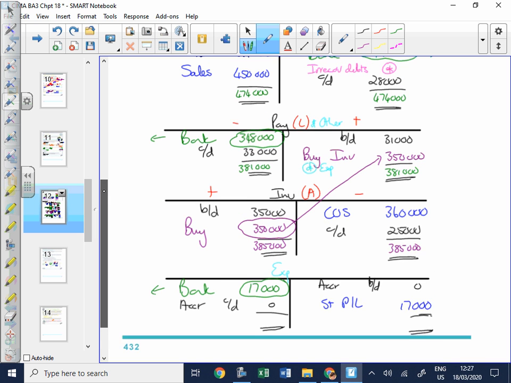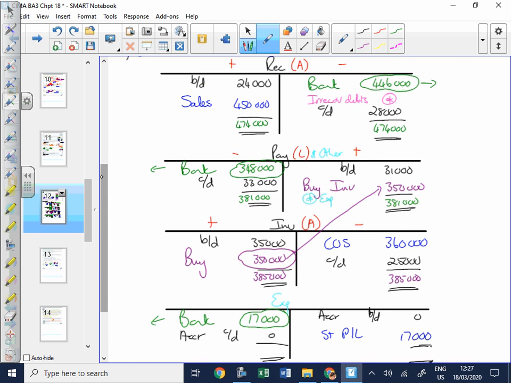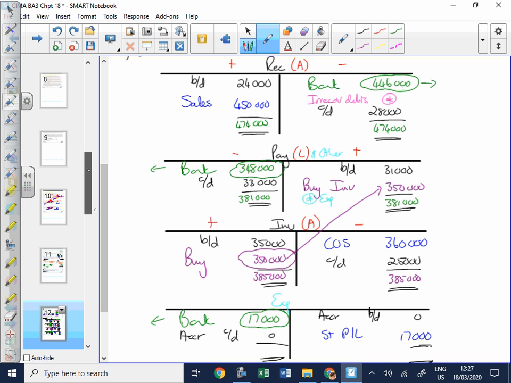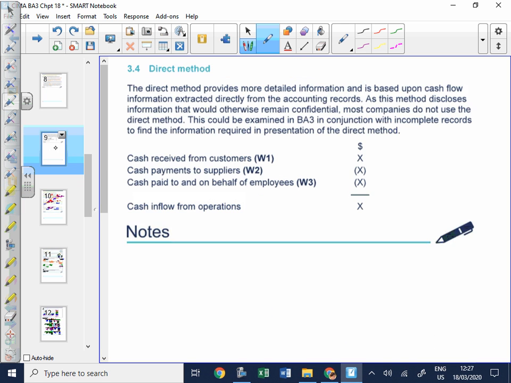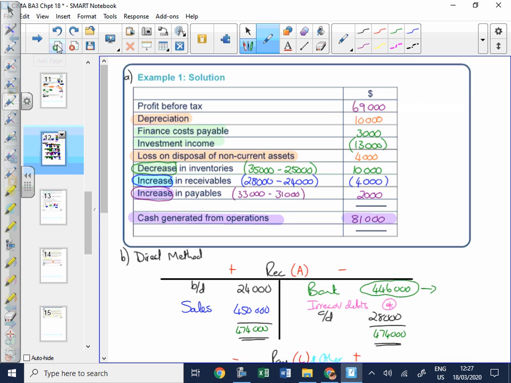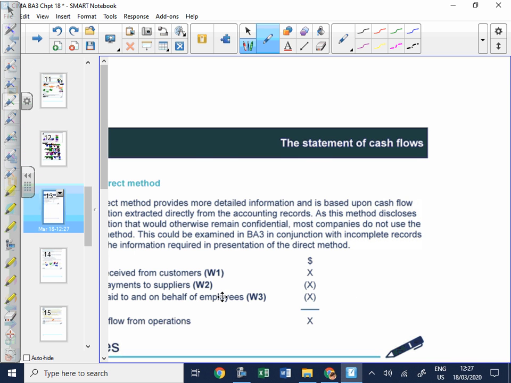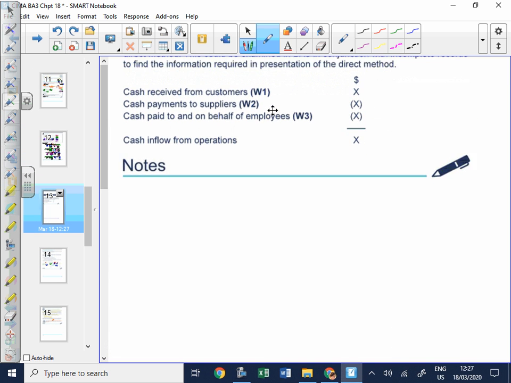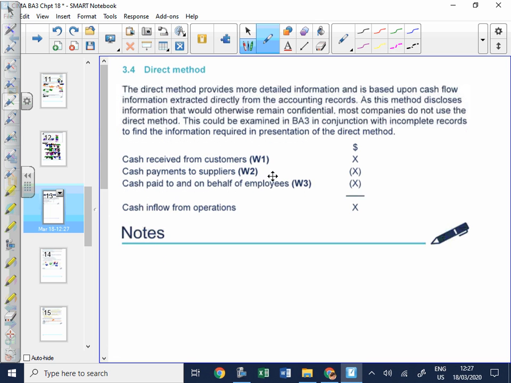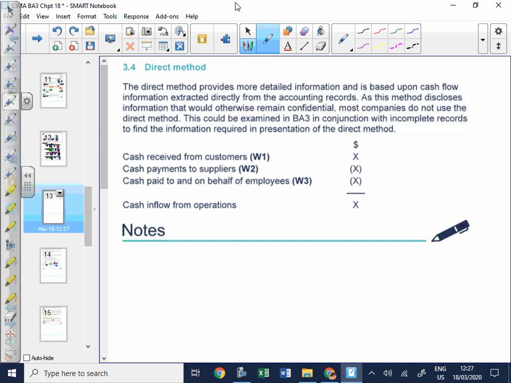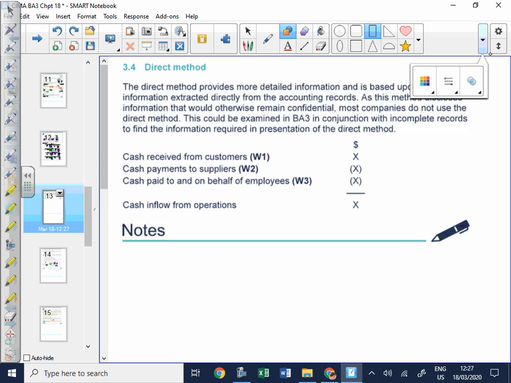Alright, so let's go fill in my direct method. So I'm just going to use the template that we had from earlier. Where's it gone? Template. There we go. Direct method. So I'm going to copy that slide and put it underneath. Let me leave that there. Direct method. Let's go and put some numbers in instead of having little X's here.